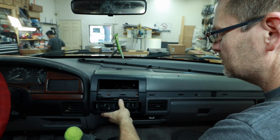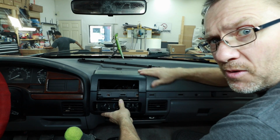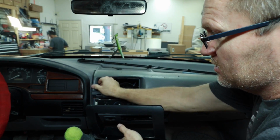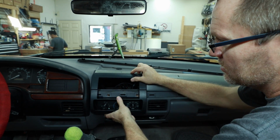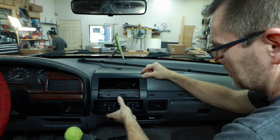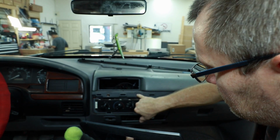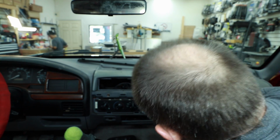Alright, so doing a little test fitting, what we're seeing is that this kit actually rolls over the top of the dash. It doesn't get inside of here, which is nice because a lot of the times, as you can see, they're all pillowed up and this isn't straight anymore and this is peeling down. It covers that. It goes up against the factory dash bezel here. And we want to make sure that we're on this side of this screw. So we'll take a Sharpie, draw on here the area we need to cut out.